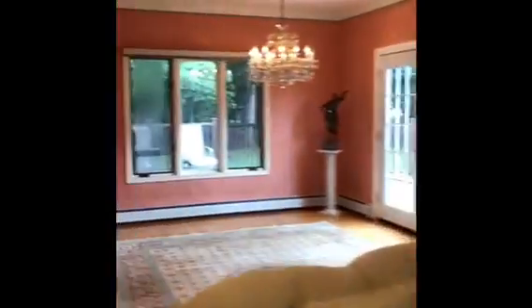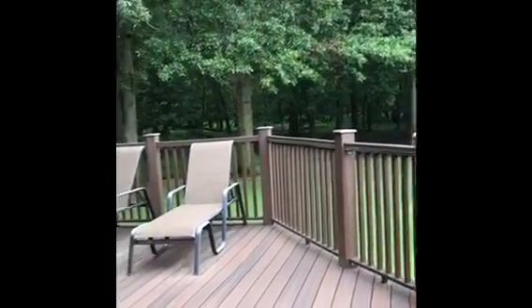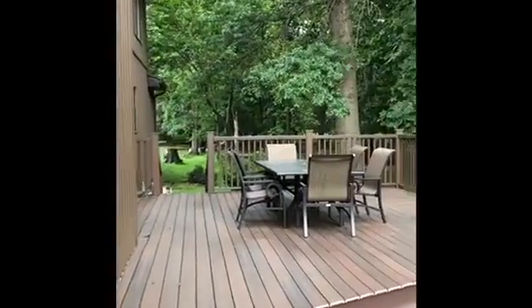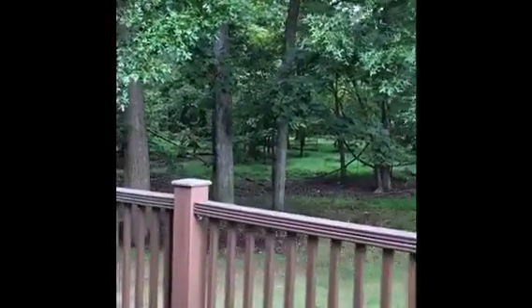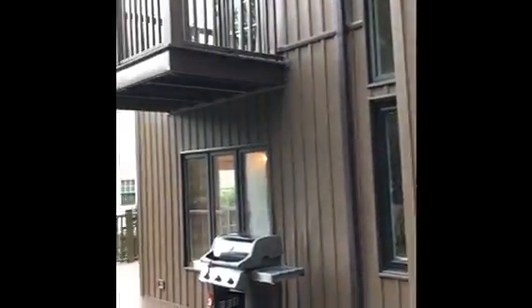Just came back down the stairs and I wanted to take you out onto this Trex patio. It is really oversized — just so generous. You can really entertain out here, enjoy the outside, and get some privacy. The birds are going crazy out here — it's just birds. Have your grill out here, beautiful area for outdoor dining. It's so nice to think of this as being just under two miles from the trains to New York, because this is a complete oasis. Really get some peace and quiet away from all the hustle and bustle. It's incredible value.